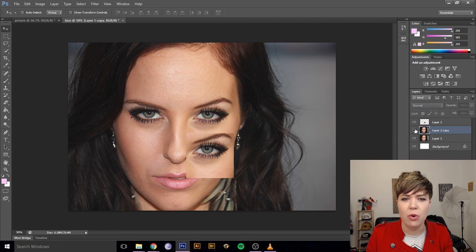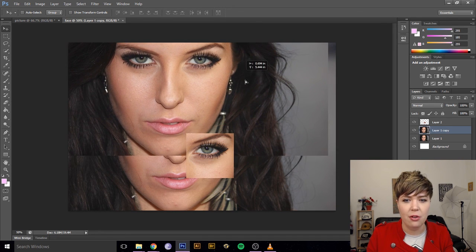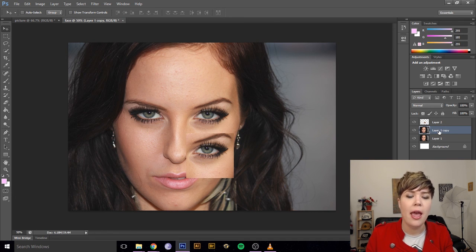It's sitting over top, but again I hit the move tool and we can see that another layer has been created underneath, and now I can mess around with layer 1 copy and I don't have to worry about messing up my initial image.